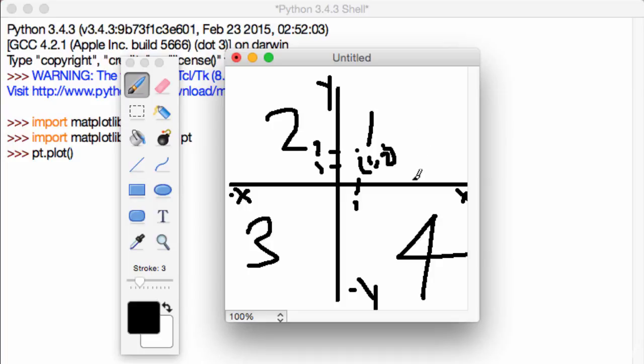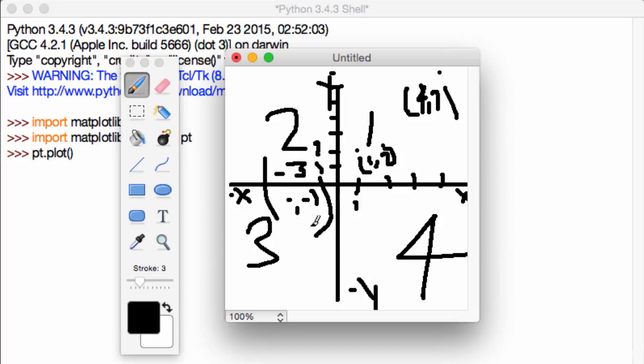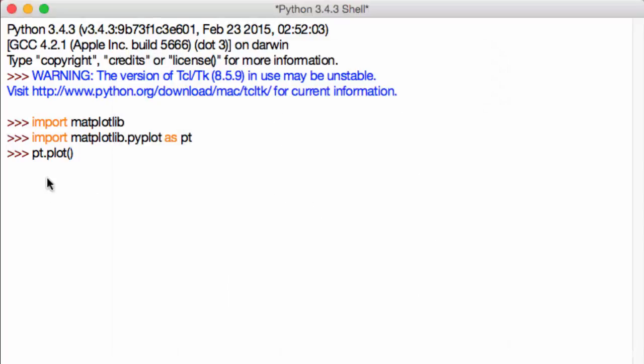Let's do one more. Let's say I made one more point over here. So that might be 2, 3, 4. Again, it's not totally correct, but that's fine. 3, 4, 5, 6, 7. So this might be 4, 7. Now what you can also do is you can go negative. You might say a point over here. This might be -3, -1, whatever you want to do. But this is the whole concept of graphing. Plotting points, connecting the lines, stuff like that.